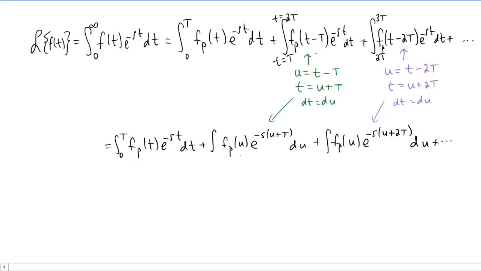Big T minus big T which is zero. And if little t is 2 big T that means that u is going to be 2T minus T which is just T. And what you'll find is all of the limits on all of these integrals are just going to be zero to T.